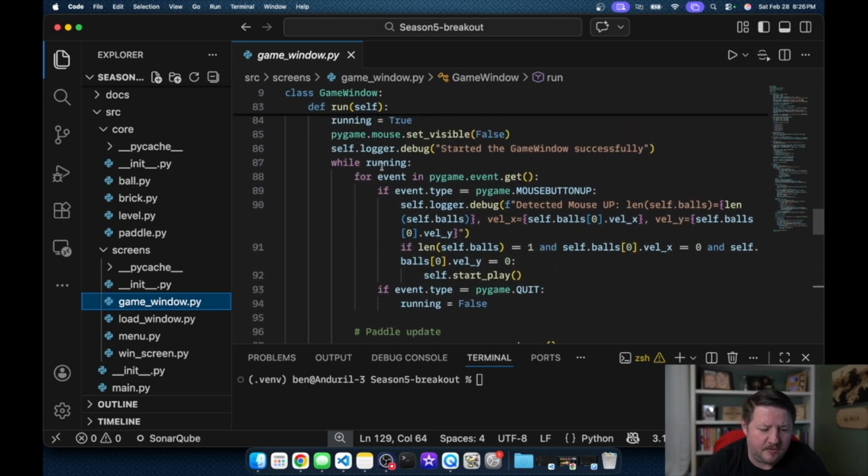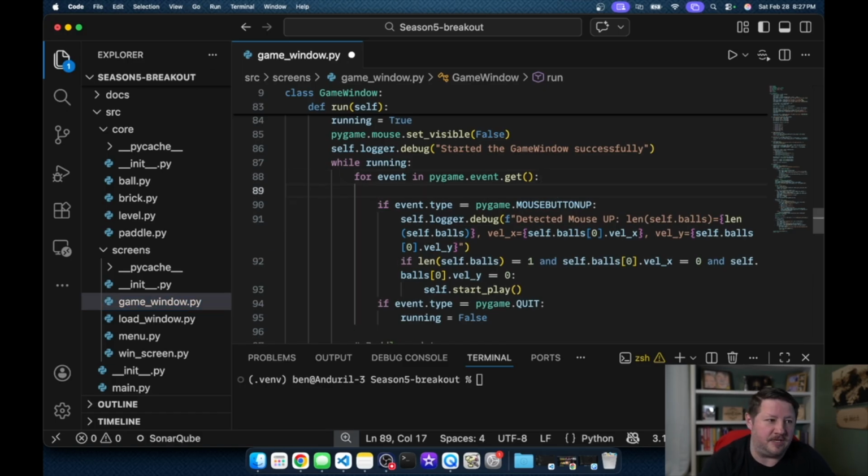You can see here, while running for event in pygame.event.get, we're looking for a mouse button up. So this tells us that the game is beginning, right? That was the click that we did in order to start the ball actually, giving it velocity and kicking off the game. But what we're going to do is add in a different type of event to check for here.